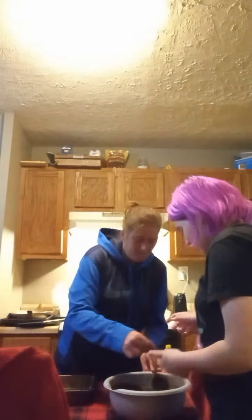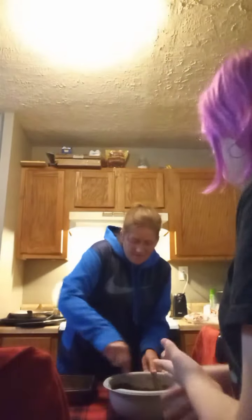I don't know if you can see that. The lighting's bad. Double check, make sure it's all mixed up good. This is double chocolate brownie. I eat that spoon.